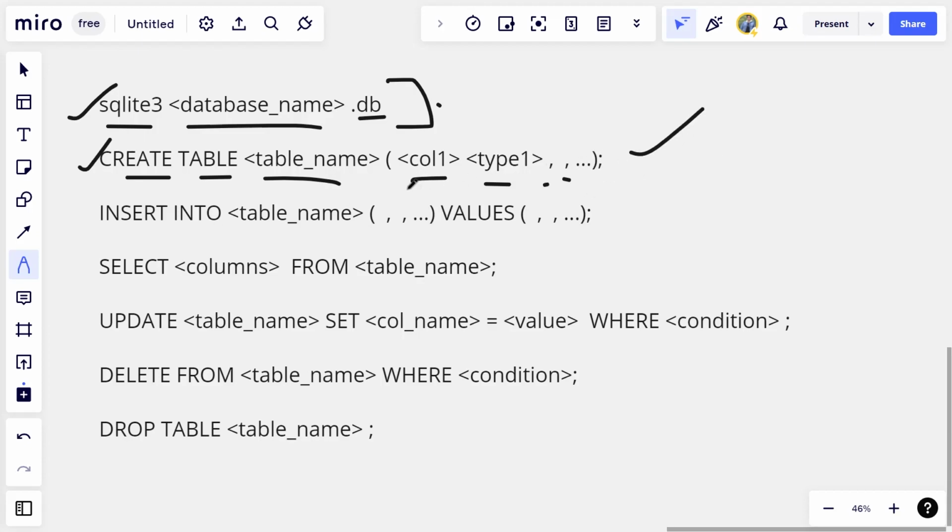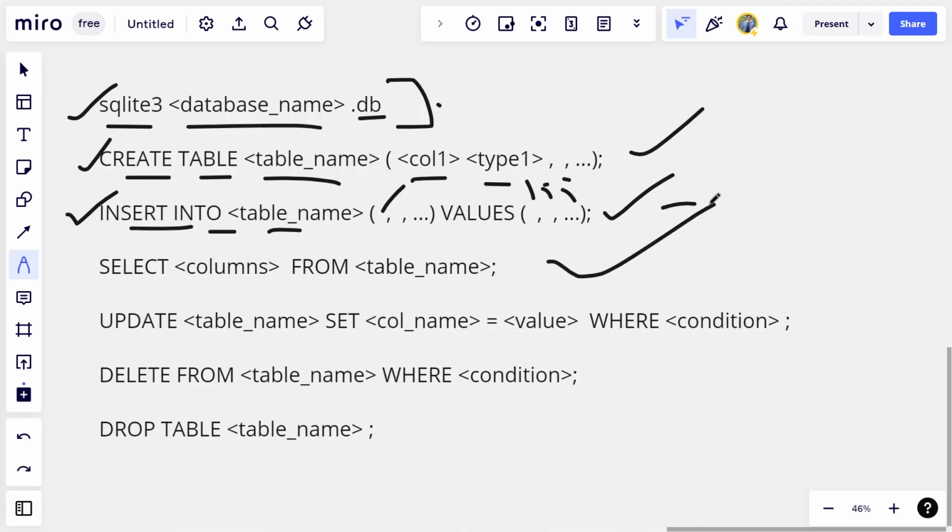After this command we just created our table, and now we have to insert some values. For inserting we have the insert command, insert into, and then the table name, because we can have multiple tables in our database. After that we can use the same syntax: define the column names, and then define the values, also separated by commas. After this line we just inserted all the values, and you can see we are inserting values one by one.